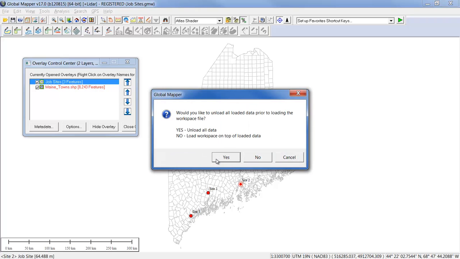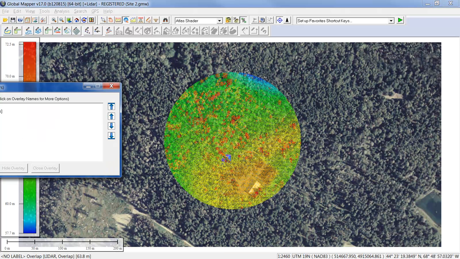We'll click OK, and because I already have a workspace loaded, I'm being asked if I want to unload the data, and I will say yes. And you'll see I've used that hyperlink to bring up a pre-existing workspace with a couple of different data layers. Again, just some point cloud data with some background imagery. So you can use a single map as an entry point into Global Mapper, identifying an individual point and essentially going to the data that pertains to that point.